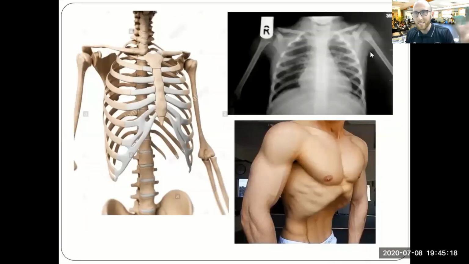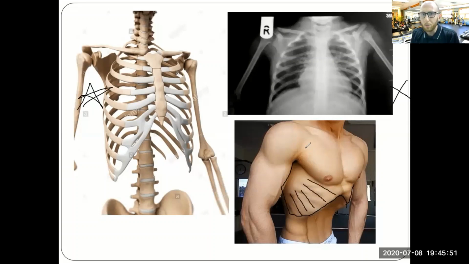All right, enough palpation. This is not massage class. This is class to learn more about the rib cage as well. So the rib cage is definitely part of the back and the shoulder. So review the rib cage if you have not done so already. Multiple perspectives here. So you can see it as a skeleton, you can see it as an x-ray, and then you can see it on an actual individual who is performing a maneuver that would really highlight the rib cage itself. So notice the different divisions for the ribs as it comes up to the shoulder, chest, and back.